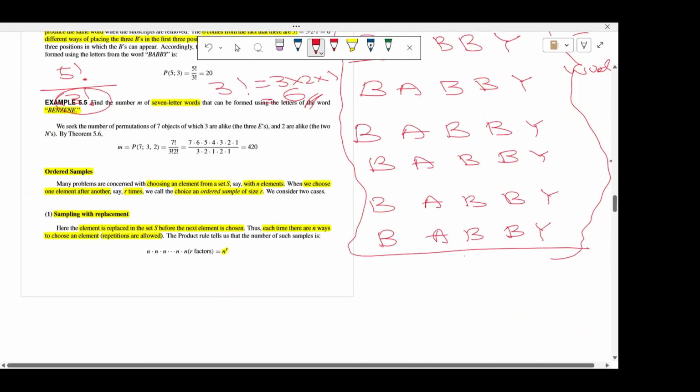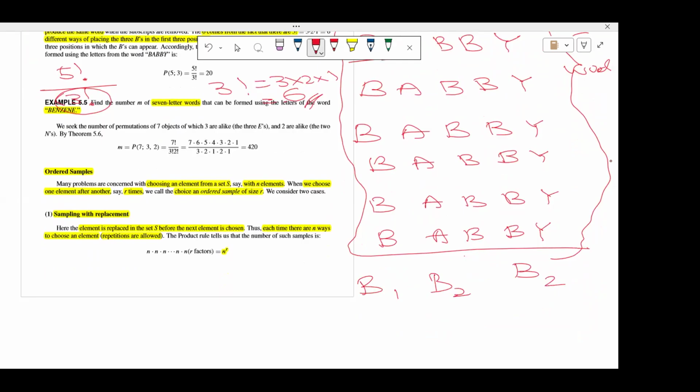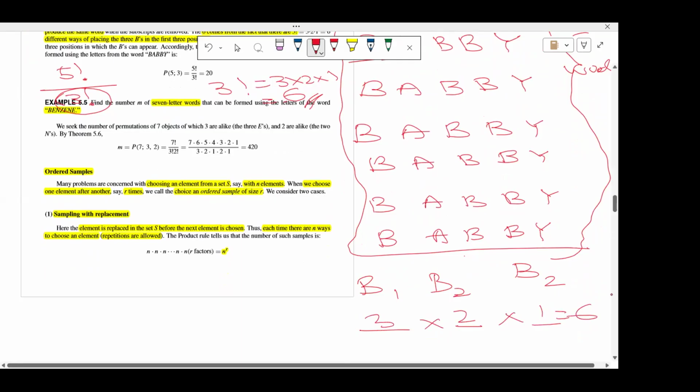Why are we saying that? Let's say we have three objects, boy 1, boy 2, boy 3. How many different ways can we swap these? 3 into 2 into 1, right? Here also we apply the permutation technique. The first position, 3 ways, second position, 2 ways, third position, 1 way. So 6 ways we can swap these. That happens internally here. That's why we divide by 3 factorial in this equation.